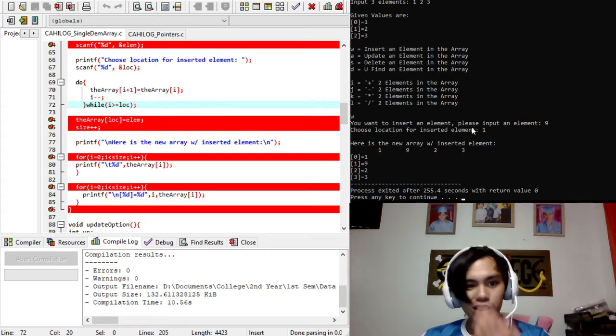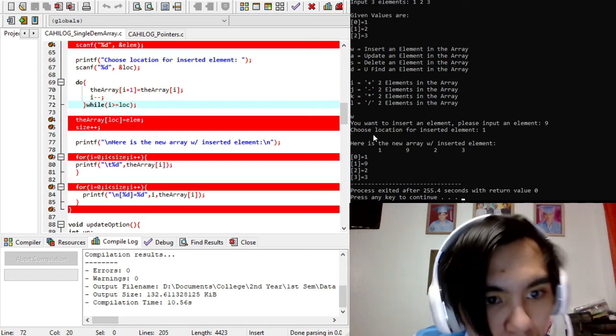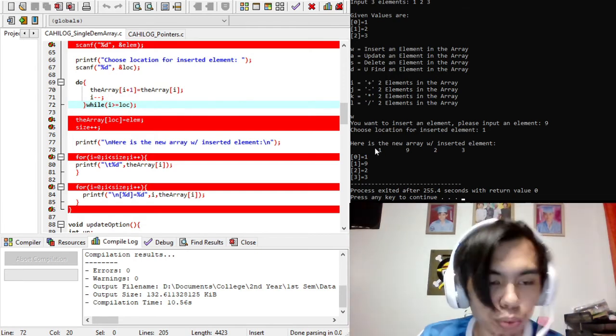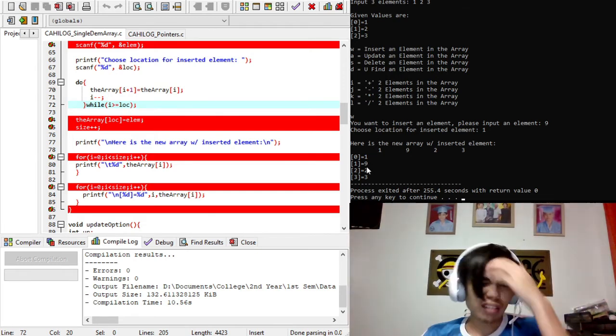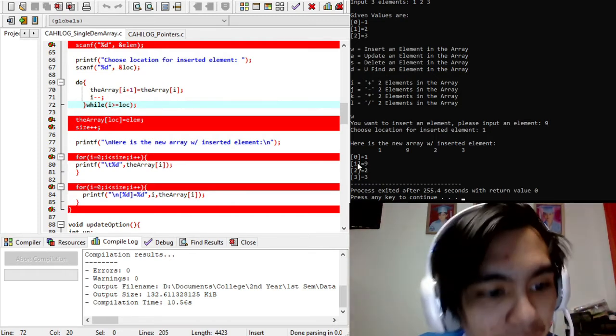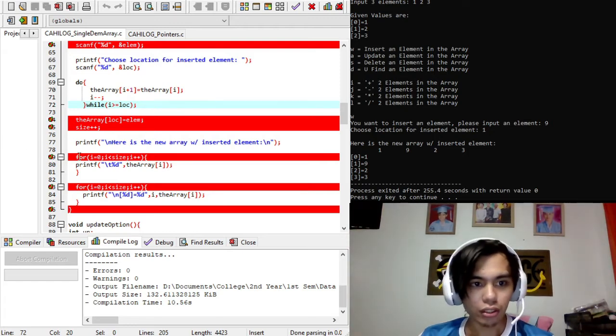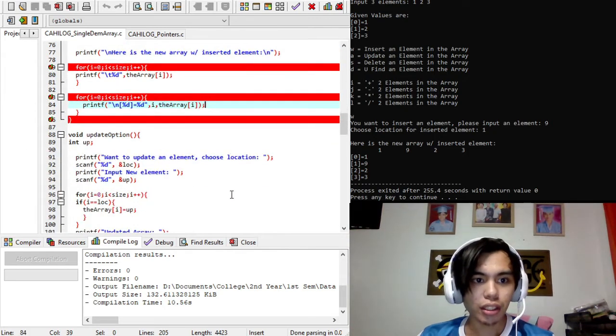So in the program I executed, we have the element, they just prompt the element, and then we have the indices, the location of the arrays. So that is it, that is for insert.